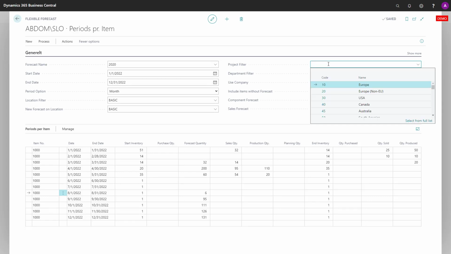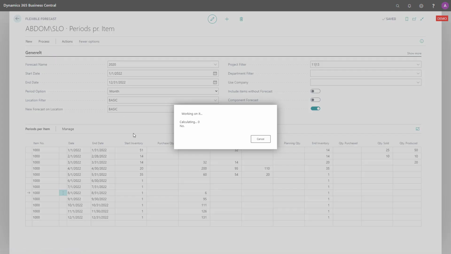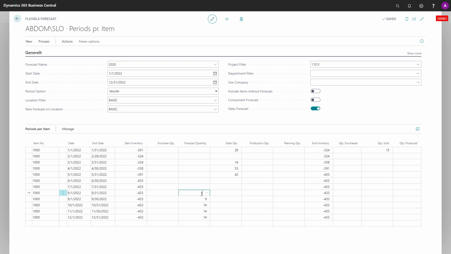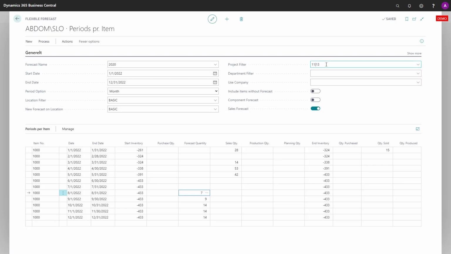and you should be aware of that if you work with dimension. Likewise, if you filter on dimensions, let's say that you filter on 2 dimension up here, and you will see forecast like this on those 2 dimension. Now if we add another quantity in the same period here, this entry will actually have a wrong dimension value, and now it's out of the filter because it entered this value.